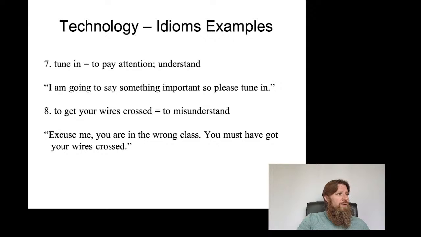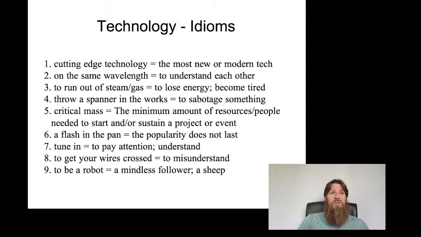Final one, going back to this, to be a robot. So, what is it? Steven is such a robot, he doesn't really think on his own, he just does what he's told. Steven is such a robot in his Chinese studies, he doesn't even think about it, he just does it. It's like he's programmed to just study, and that's it. He has no feeling, he's a robot. It's impossible to stop him from studying his Chinese vocab. Alright, so there you go.